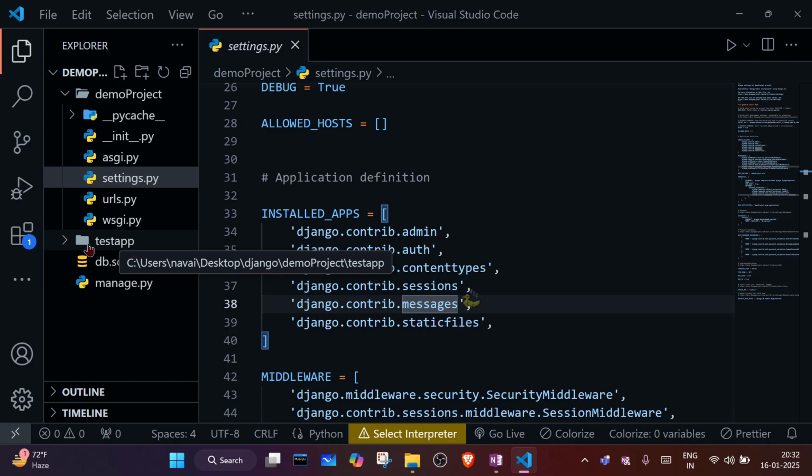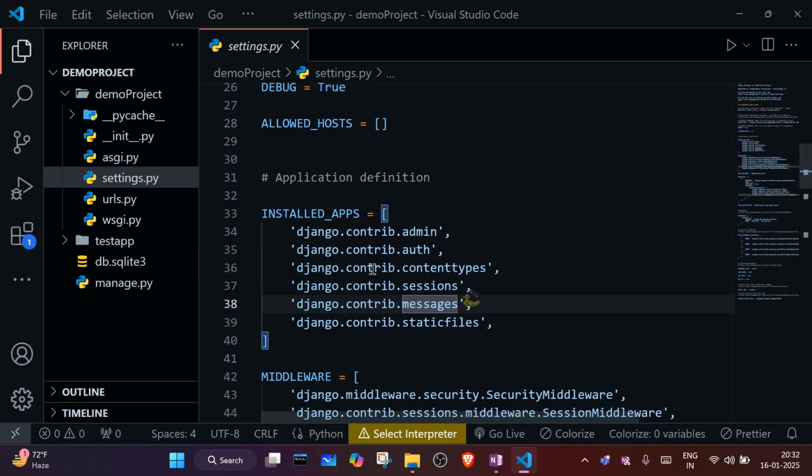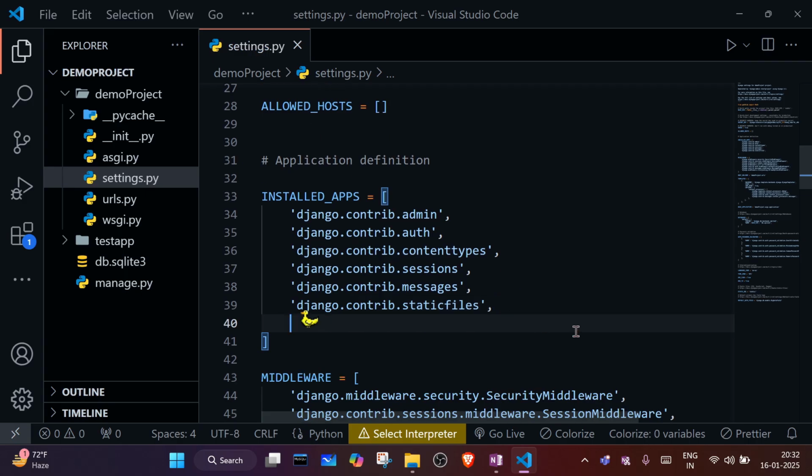What is our application name? Yes, our application name is test app. In order to make the Django server familiar with our application, we need to register it. Then the Django server will recognize our application.